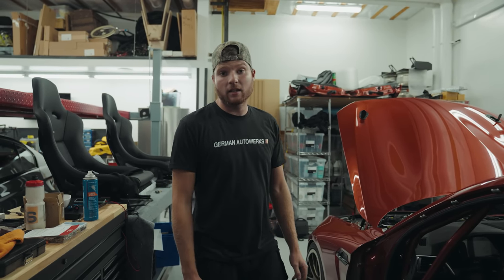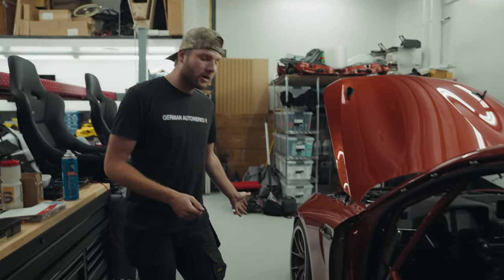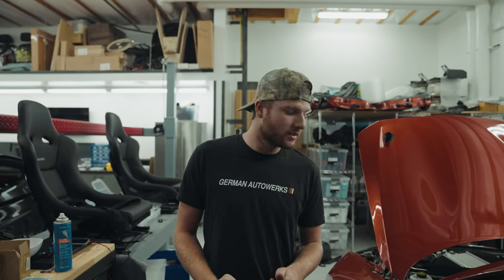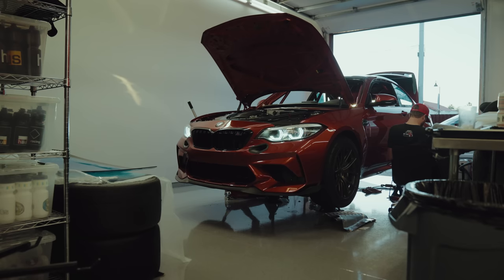So we're really excited. We've also got the Drexler differential to put in before we go to the track. We've got some wheels coming as well. At the moment, we're running the fin speeds, but we are gonna be using the forge line wheels that are coming. We're just waiting for the slicks to be mounted. And yeah, then we're gonna hit the track. I can't wait, it's gonna be sweet.